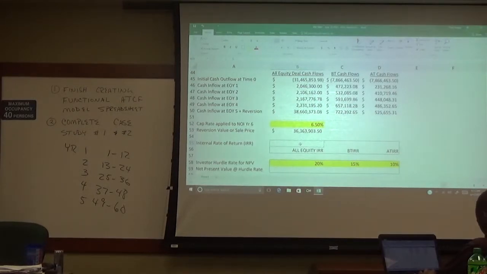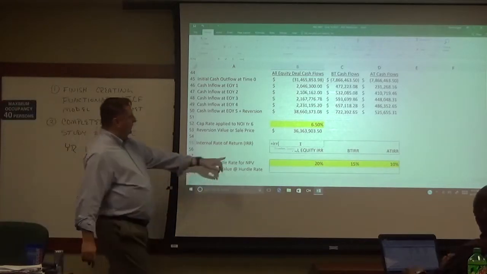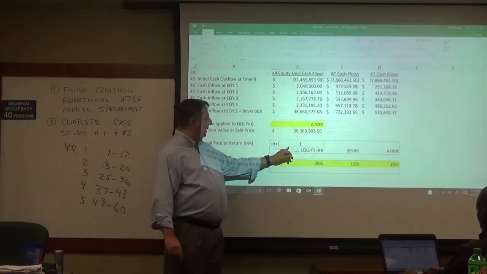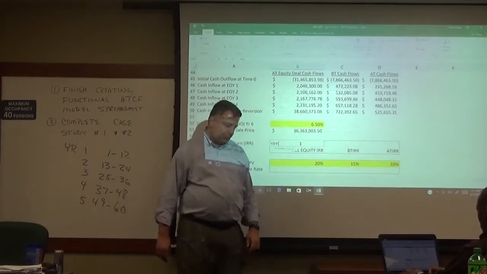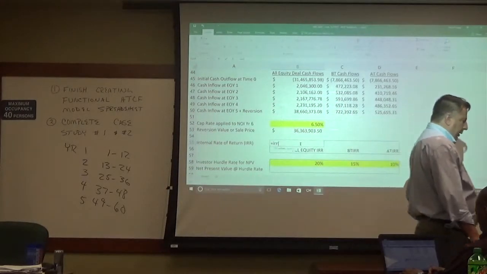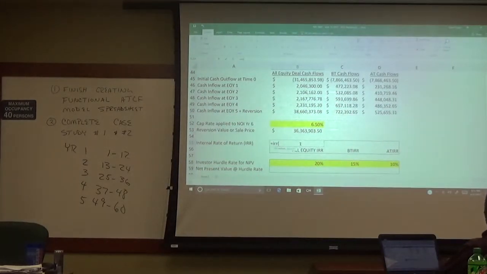So, all right. IRR formula. So you're going to type in equal IRR, open parentheses, and it says values, comma, guess. In many instances, you don't actually have to put a value in for the guess function, okay? But let me explain to you real briefly what it is and how it sort of originated.